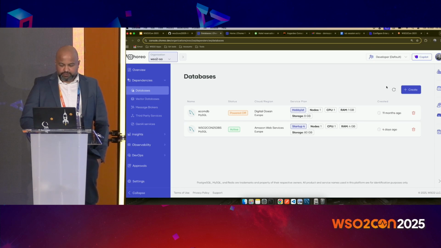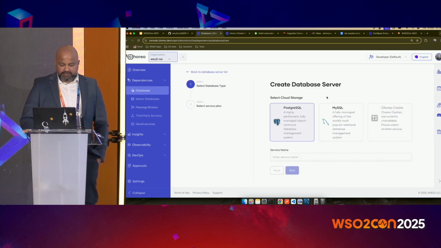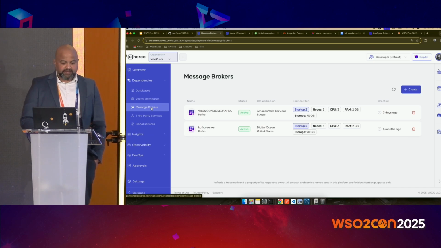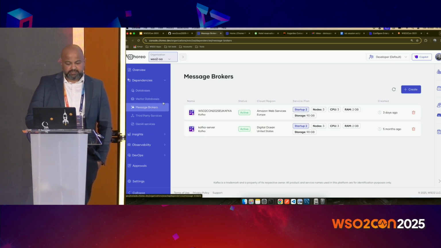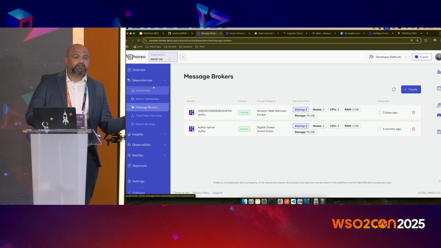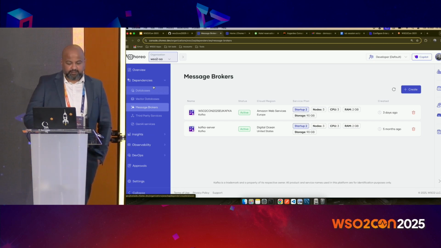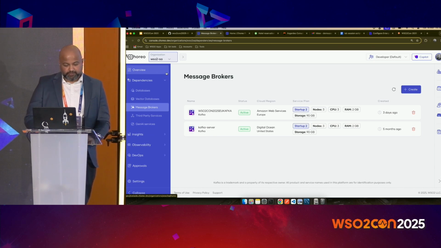So just like that, you can go to this screen and create a database. Similarly, if you want to spin up a message broker, you can do that using these dependencies as well. Those are the basic requirements in order to develop this particular example if you go through the repository.